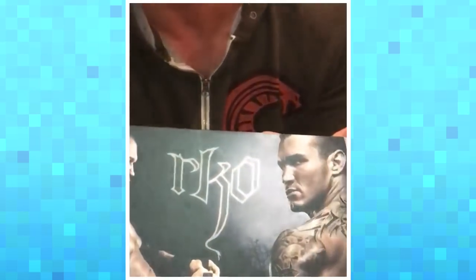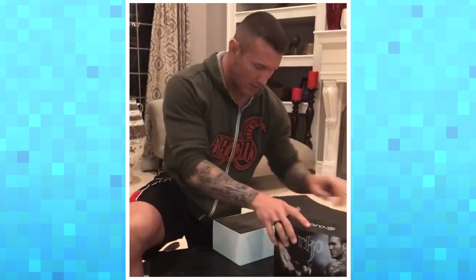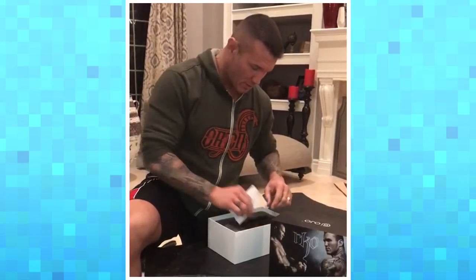It's about as custom as you get — gonna have to keep that box. It comes with a carrying case. Basically what this is, it is a dock for the Nintendo Switch so that you can project your screen onto the wall. Check that out — got the logo, RKO right there, that's awesome. Even says Randy — like I said, that's about as custom as you can get. This is cool, this is awesome. There's the lens and that projects the image on the wall. I haven't used it yet obviously, but some of the guys have.